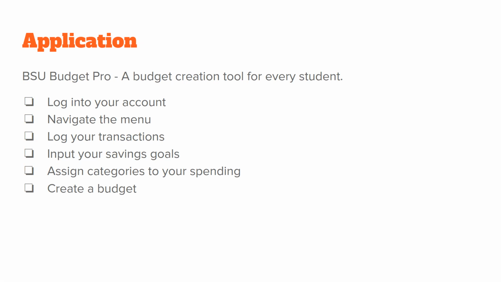After this, the next main function will be navigating a menu, where the program opens up a basic console navigation menu where you select a number which will activate and execute one of the other four functions. Of these is logging transactions. Obviously, for a budgeting app, you need to be able to track when and how you spend money.